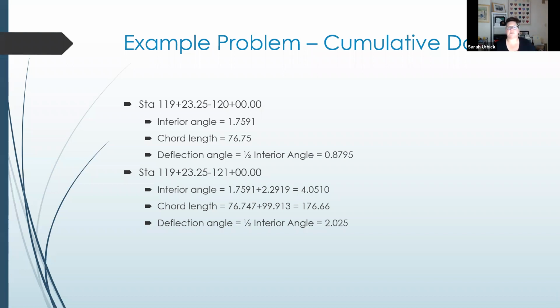Let's take the first station. Really all we're doing is starting at our point of curvature, going out to the first station. Then we're going back to our point of curvature and going out to the second station. Just adding on, going to the next station. Think about it: we've set up our equipment at our point of curvature and we're taking readings as we go around the curve. That's what the cumulative data is doing for us, so we can go out and repeat this information, okay?